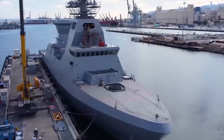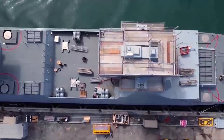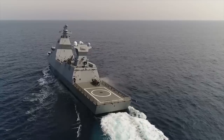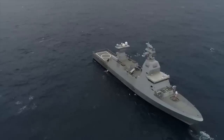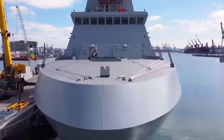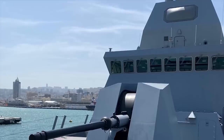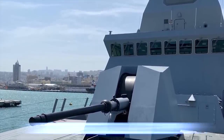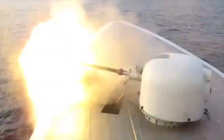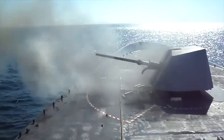SAR-6: In 2015, Israel ordered a total of four SAR-6 class corvettes from Germany. Although almost universally identified with Israel, the SAR-6 class corvettes were in fact constructed in Germany and are based on Braunschweig-class design. Currently, these are the largest and most heavily armed warships in service with the Israel Defense Forces. The SAR-6 class corvettes are armed with a single OTO Melara 76 mm naval gun, a dual-purpose gun that can engage surface targets, warships, air targets, and even incoming missiles.